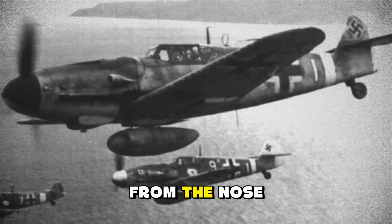Consider the infamous, devastating raid on a major ball-bearing production center on October 14, 1943. The main coalition air force suffered astronomical, unprecedented losses. 60 heavy bombers were destroyed outright, and a further 138 were reported as severely damaged, a toll so heavy it resulted in the temporary suspension of all deep penetration bombing missions. While the heavier 20mm and 30mm cannons certainly accounted for the definitive final kills, the MG-131 was absolutely instrumental in preparing these targets for destruction.